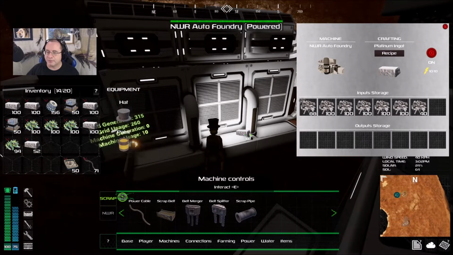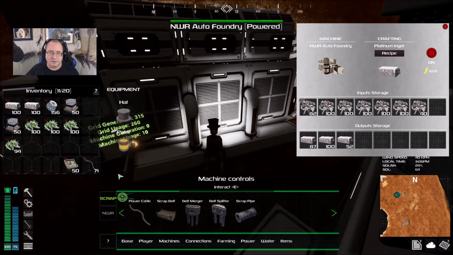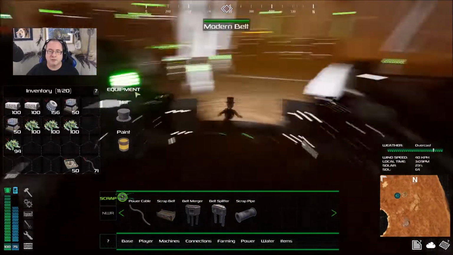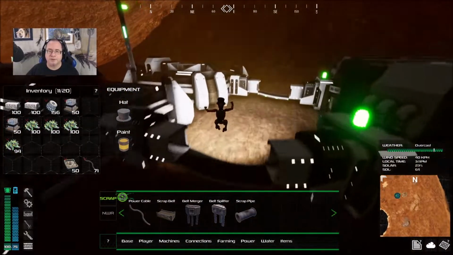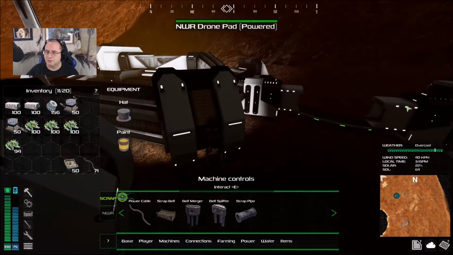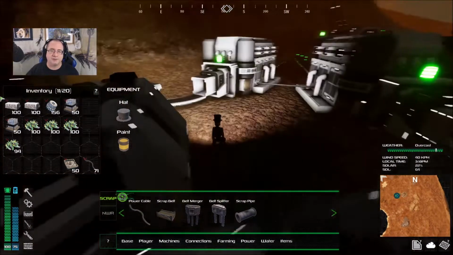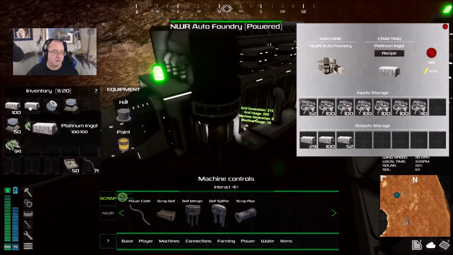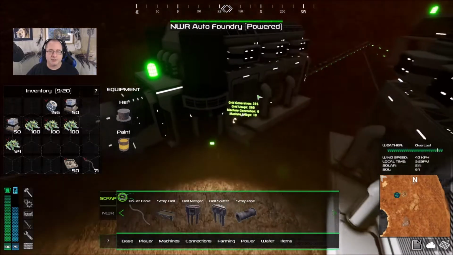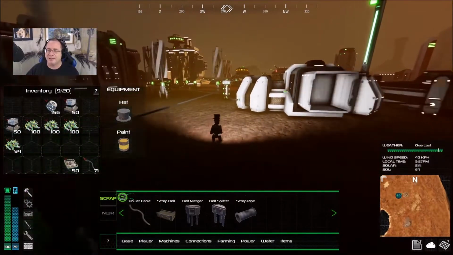Alright, then we're gonna go ahead and start feeding the beast over here. Let's see. Wait, is this full? No, that's not full. Oh, because this has no drones. Doggone it. Alright, well, let's just put all of these in here then, because we're gonna need to play some catch-up here. And in the meantime, I need to go make some more drones. I thought I had enough.